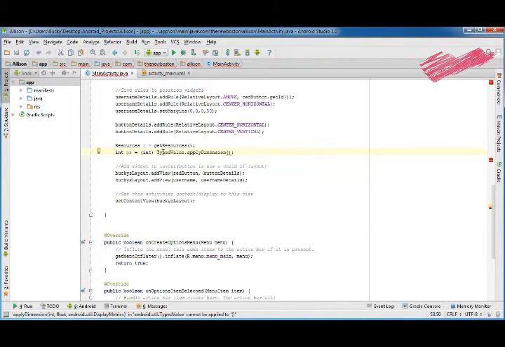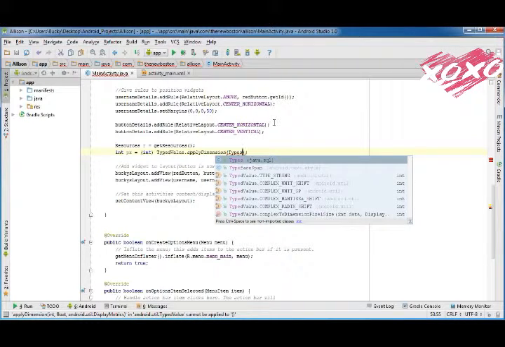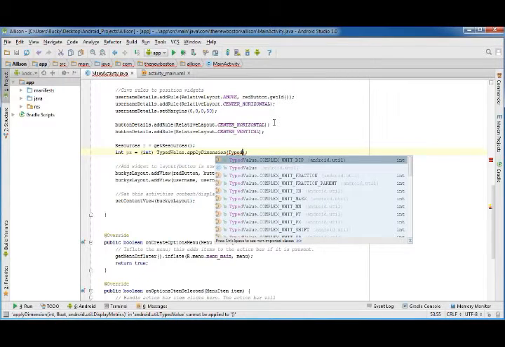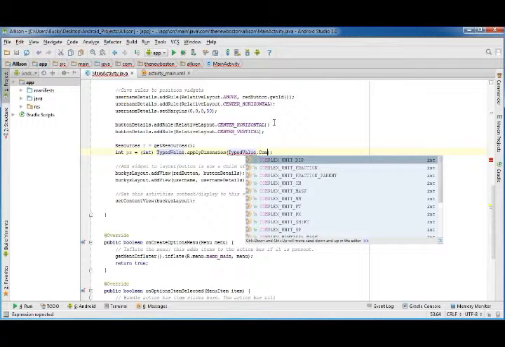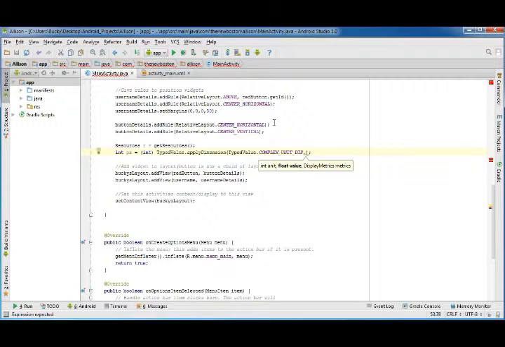The first parameter that it takes is TypedValue. Might as well type this out. Typed value. Now after this, TypedValue.COMPLEX_UNIT_DIP. So the very first thing we're saying is this is the unit that we're trying to convert. I know that it looks kind of weird right now, but we are trying to convert DIP, device independent pixels.